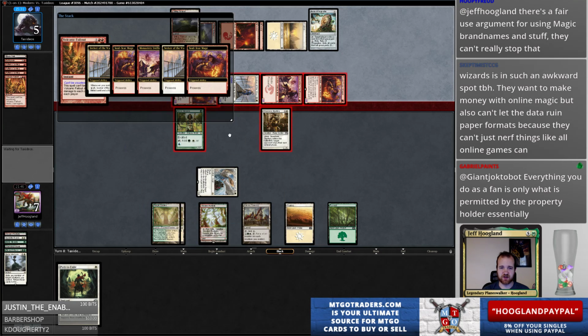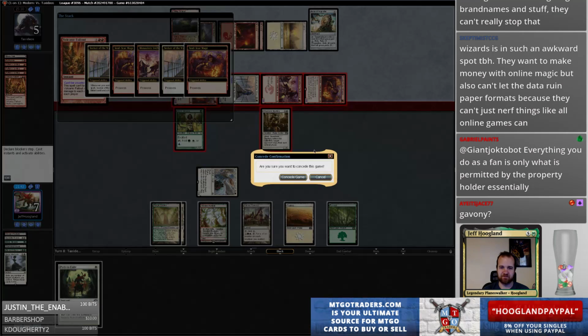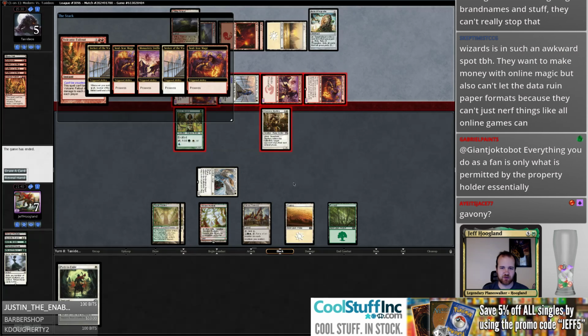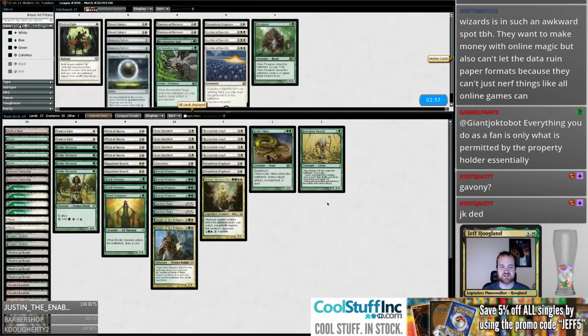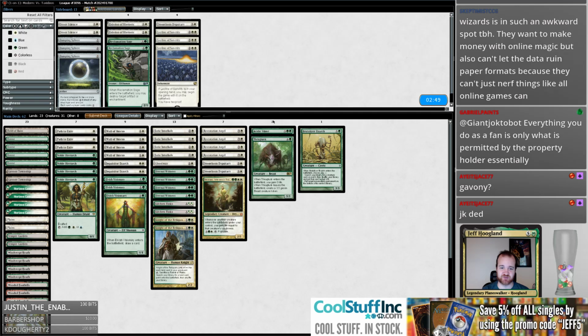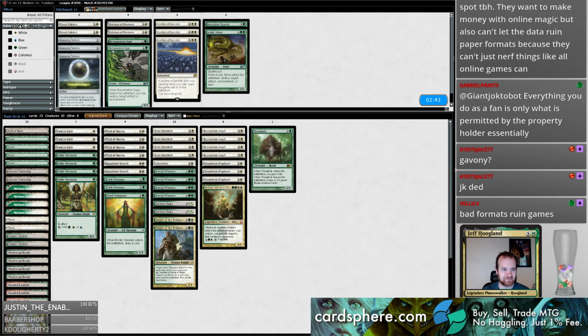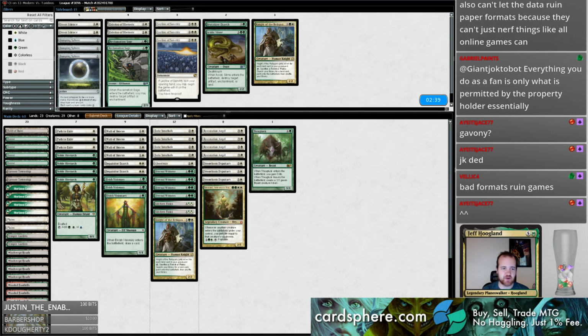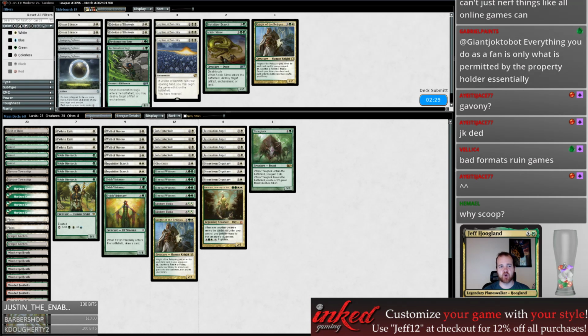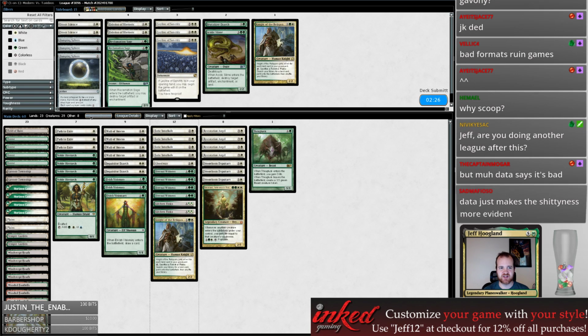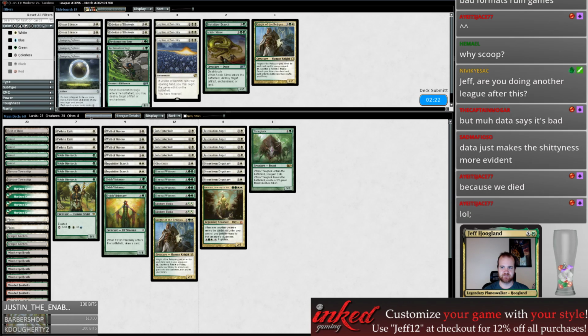So here's the thing yet again. Your statement, skepticism, TCCG, whatever your username is, is based on the fact that data ruins games. And data doesn't ruin games. Designing shitty formats ruins games. So if you just design a good format, you won't have to worry about it being ruined by the data. I also think it's silly that it's taboo that Wizards bans cards on occasion. I think it's perfectly fine to ban cards in TCG formats.